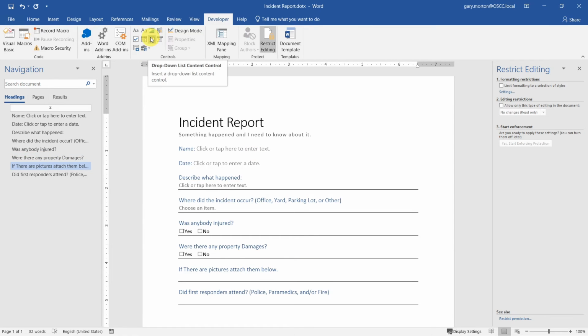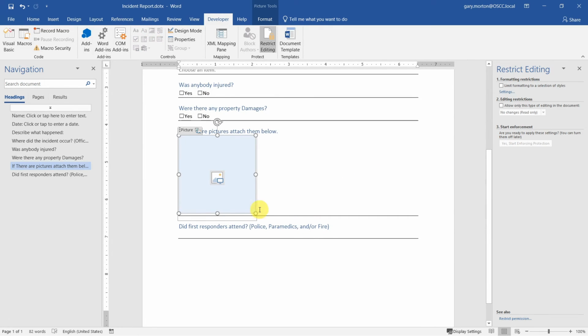We can add a picture content control for pictures.